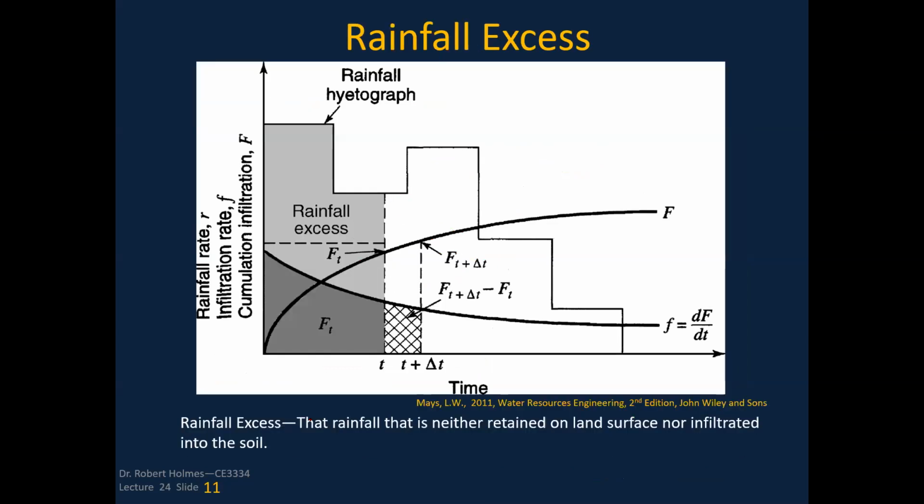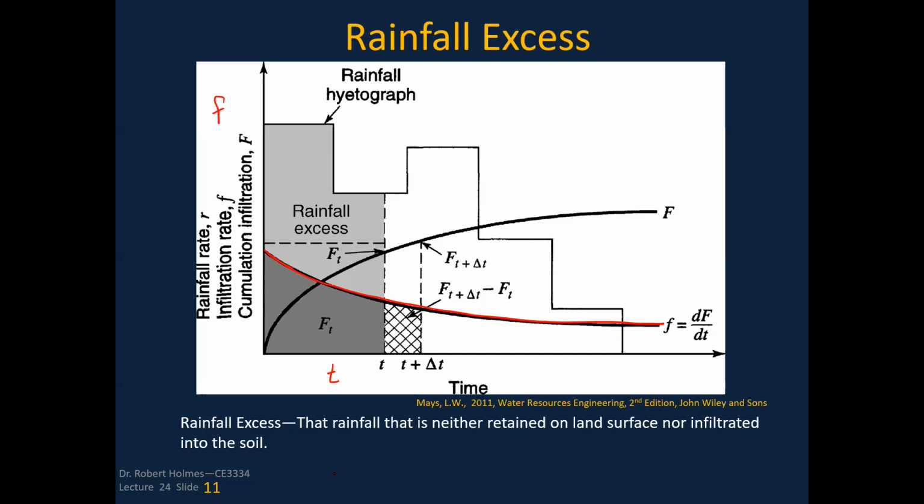And so if we look at this infiltration rate, as you go through time here, this is infiltration rate plotted on the y-axis. And so here in red, I'm going to plot the infiltration rate. You can see that as time goes on, we decrease in our capacity, our infiltration rate, because the soil becomes saturated and it's harder to get that water in. So that kind of makes sense.